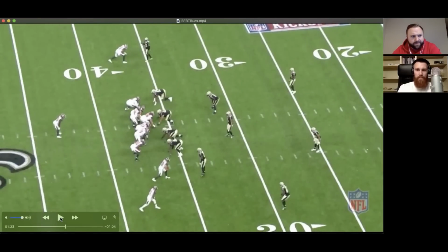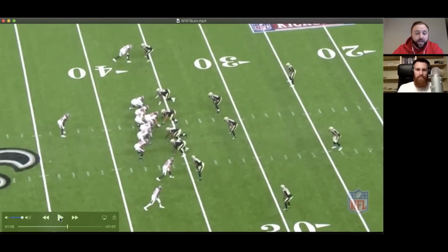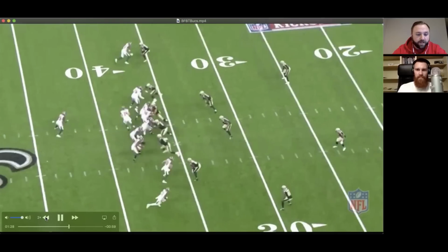And Tampa Bay was one of the five worst rushing teams in the NFL, right? I don't think they produced very well in the run game. There are reasons for that. But yeah, they ran play action pretty successfully, and they didn't necessarily have a great run game by any stretch. So that is something I expect the Browns to do. They did a lot of it under Freddie, but I think they'll continue to do more of it between these two, meshing their concepts. So, last clip from the Saints game, Mills, right? A common concept the Browns ran for a couple touchdowns this year against the Ravens, if I recall correctly.